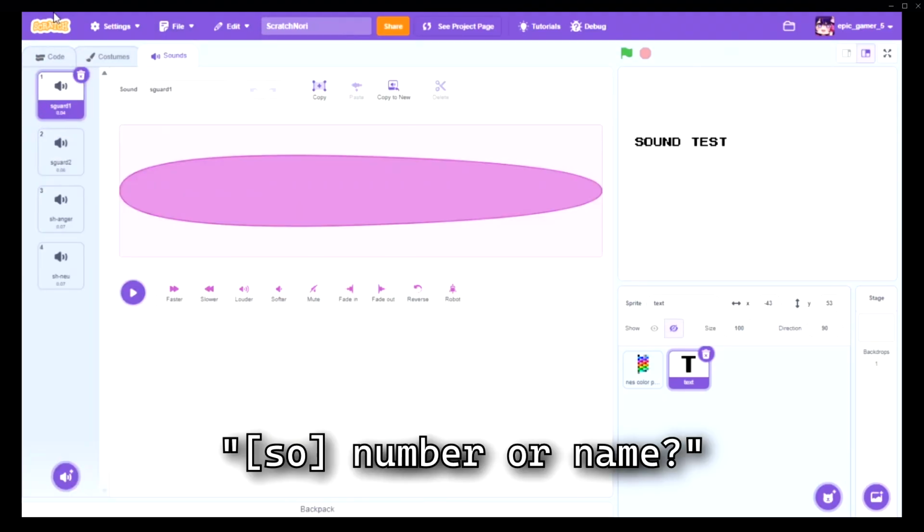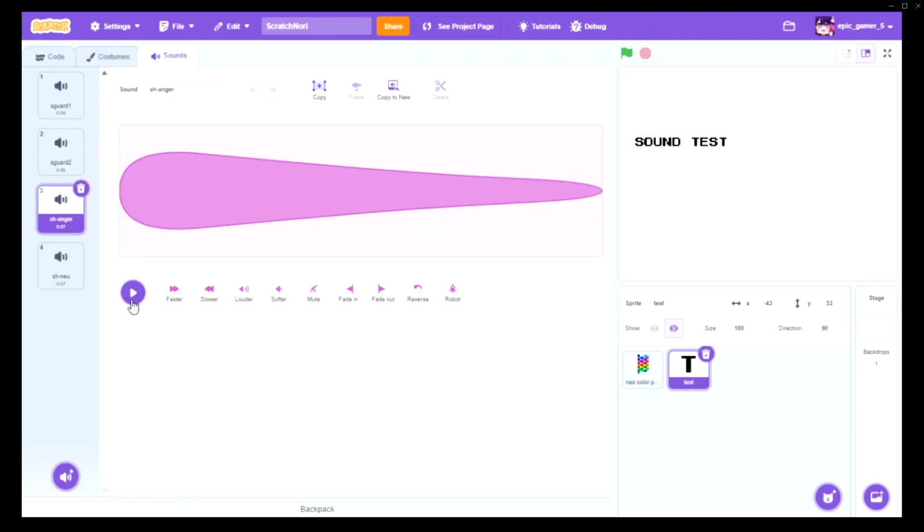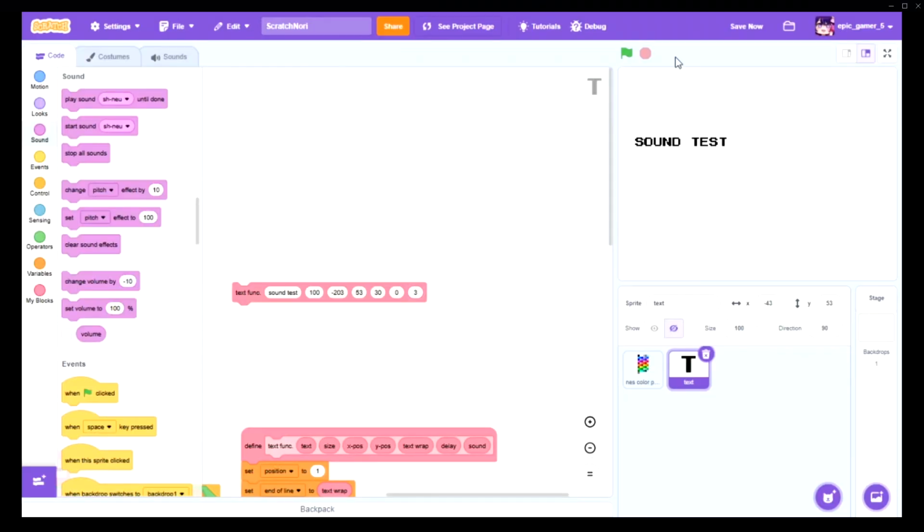Number or name. If we do that, we can type 3 to get that, or we can type the actual thing. I just think numbers are easier. I would have gone with the name, because then if the user swaps the sounds around... True, that is a good point.